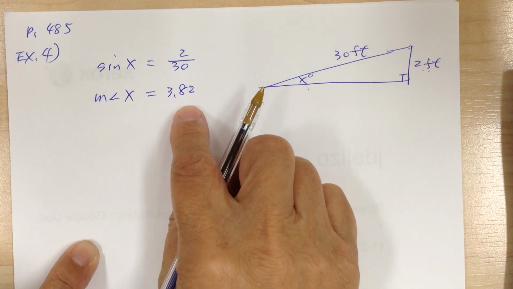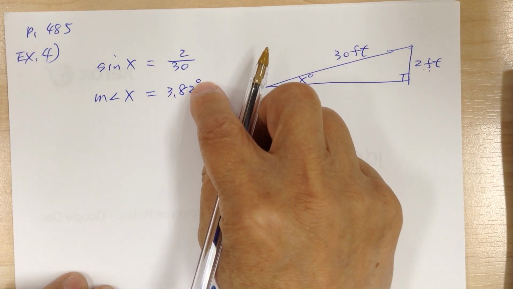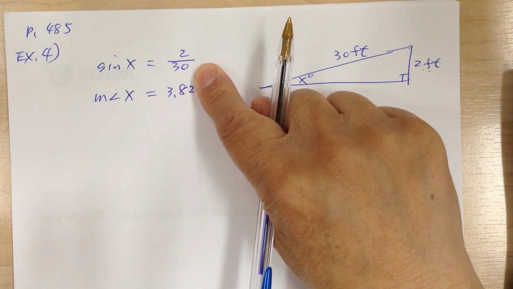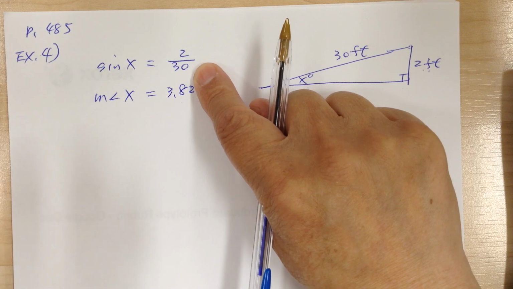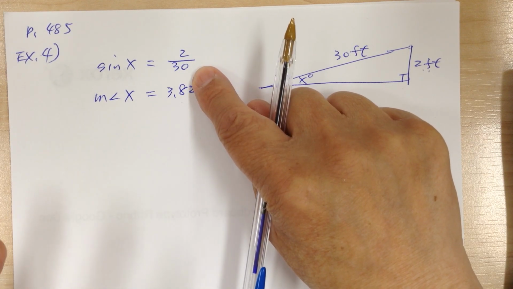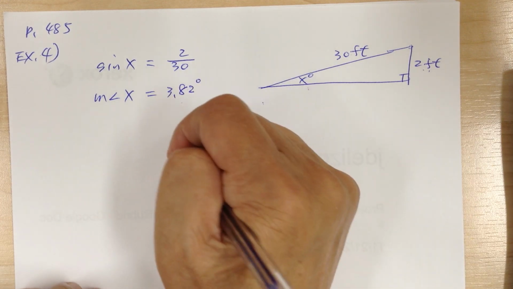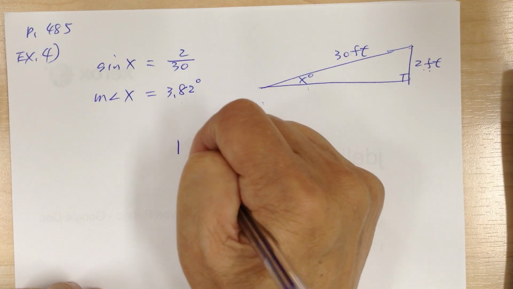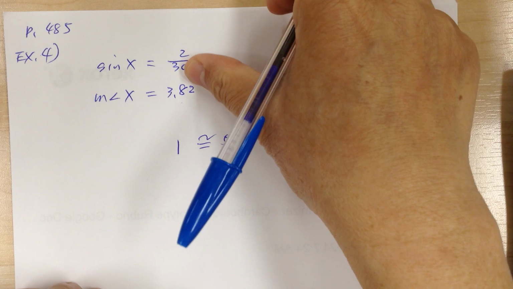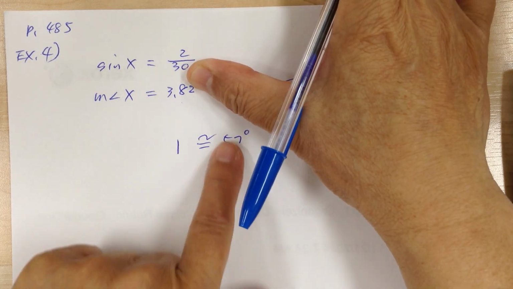So yes, this is safe. And don't forget, you have to have the degree symbol. Very important. If you don't have that, it means radians. Radians and degrees are very different, just like feet and meters are very different. So if you don't have that, the answer could be considered wrong. You must have the degree because 1 radian is approximately equal to 57 degrees. So if you don't have that, you're going to be off by a factor of about 57.